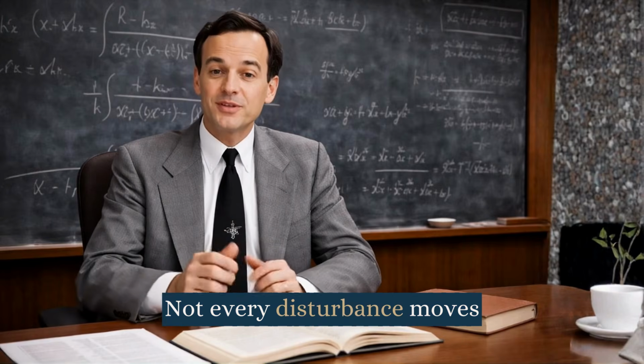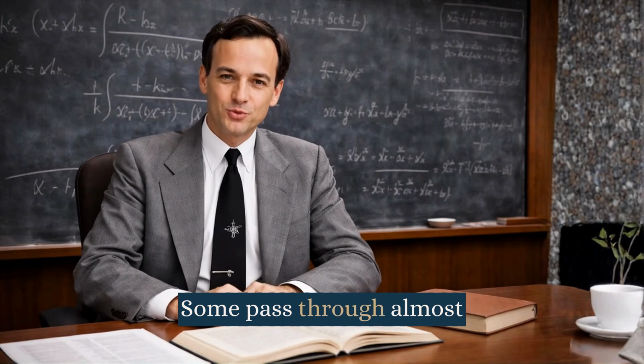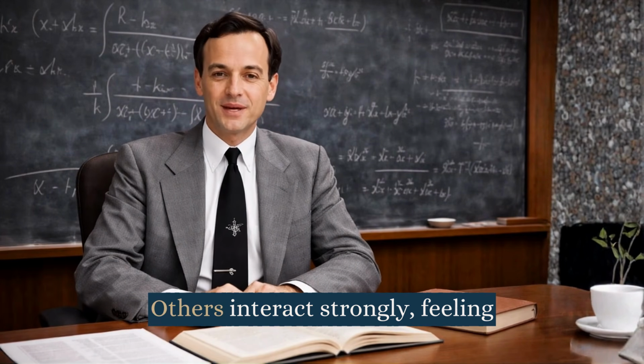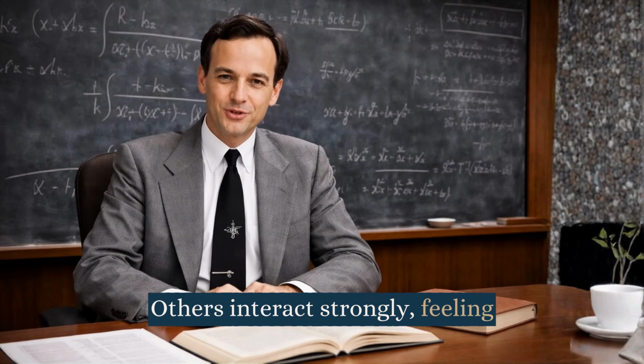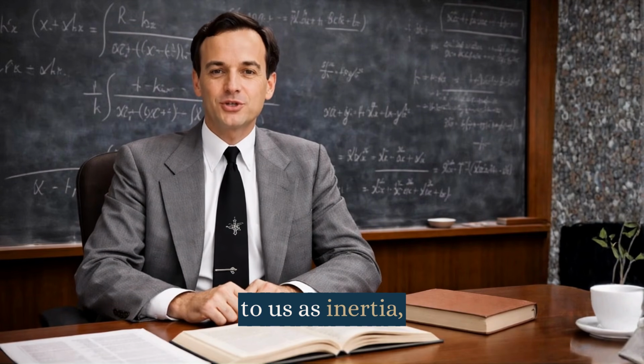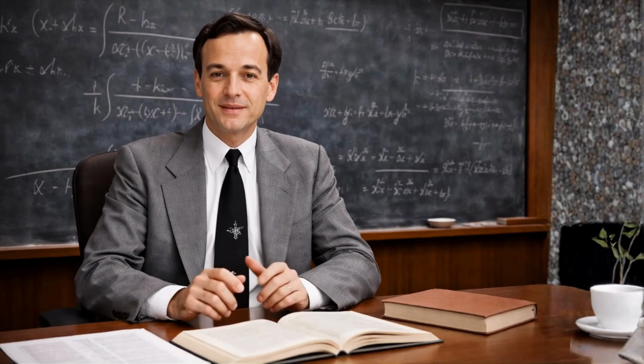Not every disturbance moves through that background in the same way. Some pass through almost unnoticed, gliding freely as if nothing is there. Others interact strongly, feeling resistance as they move. That resistance shows up to us as inertia, the reluctance of something to accelerate. A simple picture helps here.